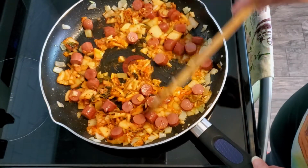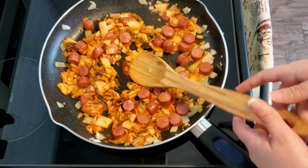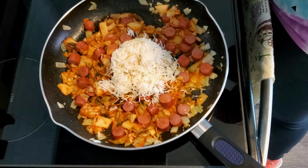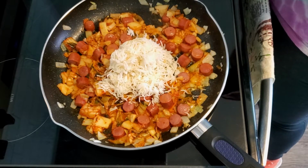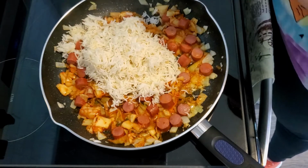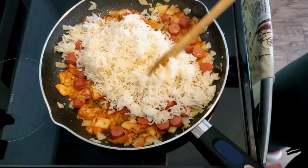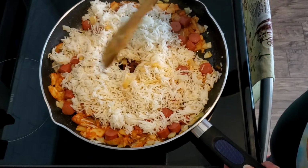So next she added 3 cups of day-old rice. I don't have day-old rice, so I just made some rice. She added 3 cups. I'm gonna see how much 3 cups looks like. I might only add 2. Maybe I'll do 2.5. And then mix all of this together until everything is mixed well.